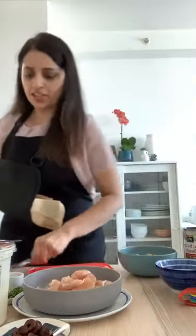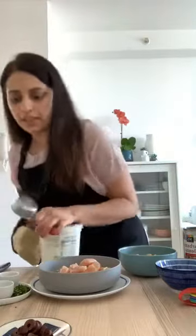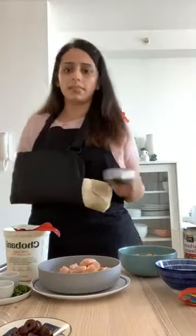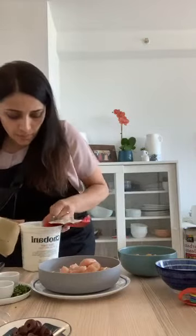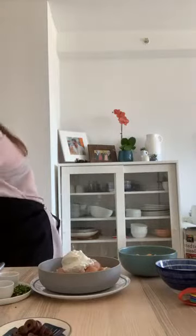Okay, so those are all my chicken tenders. I'm going to start adding all of the marination ingredients. The first thing that goes in is Greek yogurt, just traditional Greek yogurt. I like to use full fat, but for this recipe you can also use skim, 2% fat or 0% fat. It shouldn't matter. I'm taking 1/3 cup of whole milk Greek yogurt, so it's full fat, and I've added that to my chicken.